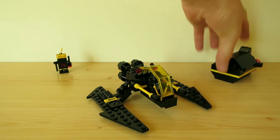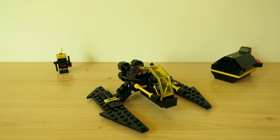Okay, so that's all about this set. I hope you liked it as much as I liked building it. And next time there will be something not so much related to Blacktron, but something related to one of my favorite movies of all time.